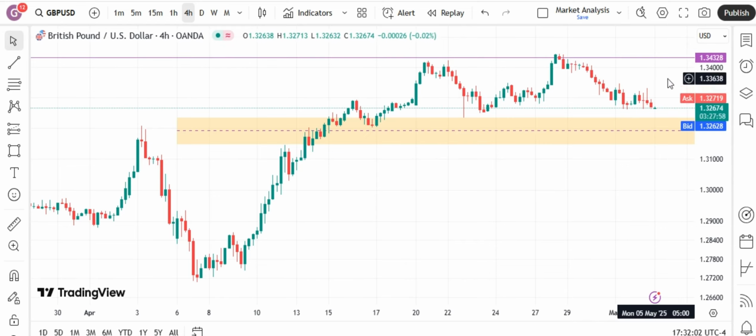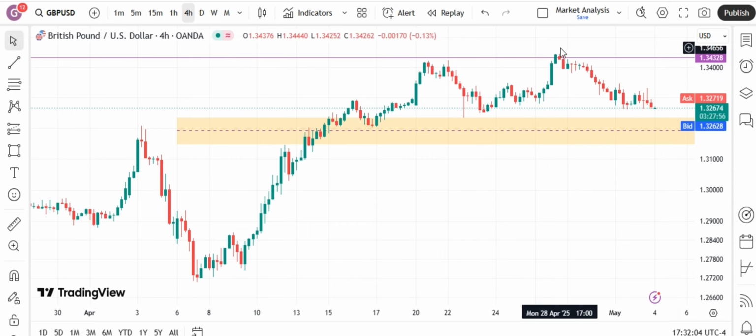If it trades into premium, that's fine for a sell. This high should be left untouched. We want to see it go lower before any movement to the upside. Remember that long term we are bullish for this pair. We want to see price go higher as dollar goes lower to our lower objective.